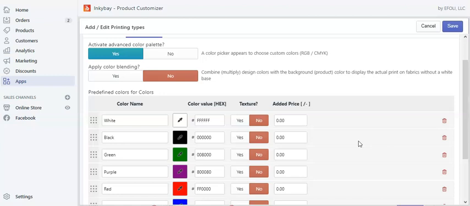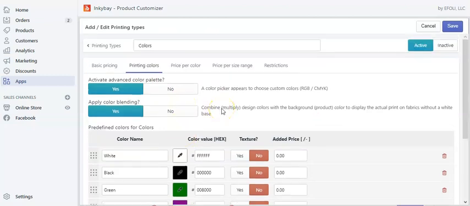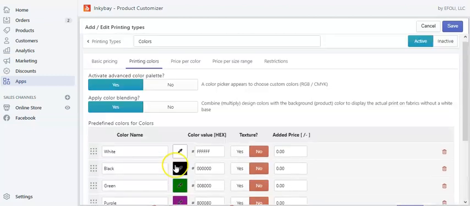If your printer does not print any color on a white base and they apply the colors directly to the fabric of the product, you can just click on apply color blending. Then in our app also, the graphic or the text won't be added on a white layer. They would be added directly onto the product, and it might change depending on the color of the product. So let's just apply color blending here and we'll see how it happens, and we'll also disable it and see how things change. So these are the color settings.